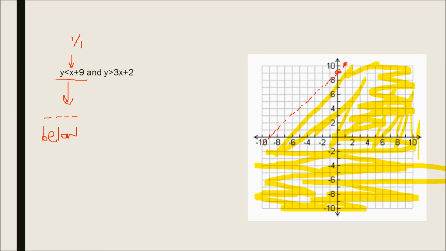All right, and second equation, I went in green. Okay, so the second equation is going to be in green. We see that the y-intercept is plus 2. So I'm going to go to the graph, y-axis, and put a dot there at 2. And then my slope is 3. Again, if it's a whole number, then you're going to put a 1 underneath it. So 3 is 3 out of 1, or 3 over 1. That means I'm going to go up 3 to the right 1. So starting at the 2, I go 1, 2, 3, up to the right 1. And that would be my second point.